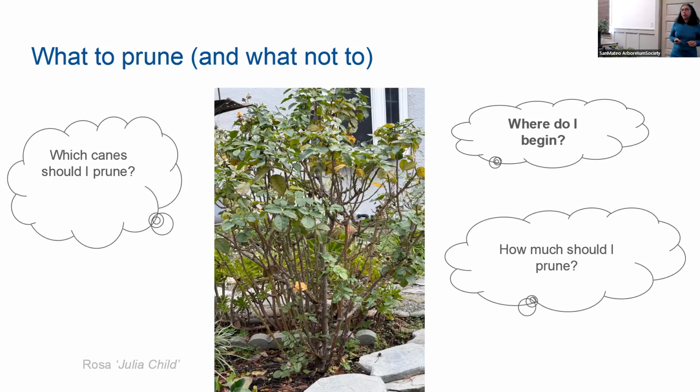And the answer to that is, once upon a time, it was thought that it would be good to put Elmer's glue. And you can still do that. It seals the cut surface. But what people have found is that you don't need to. So here's what I would say. If roses are growing in your garden just fine and you don't have disease to worry about, you don't need to do any extra sealing.